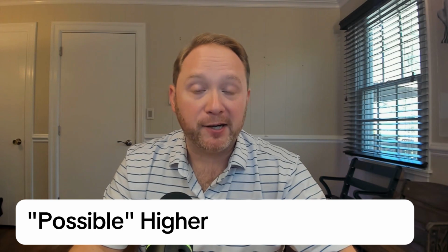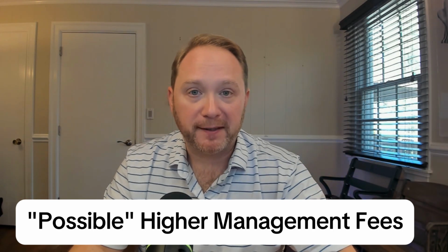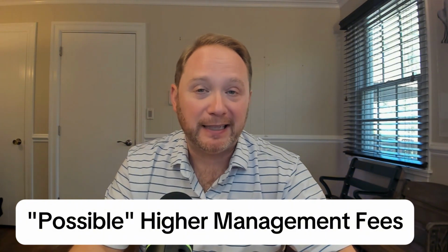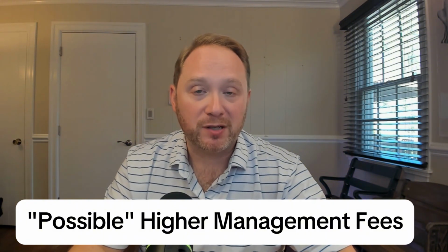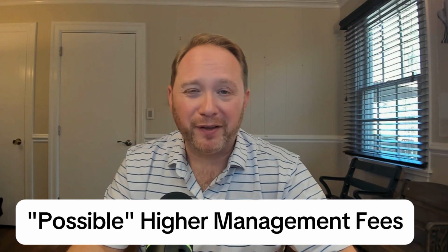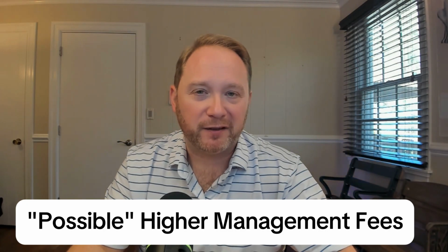The management fees for SMAs could be higher than, say, for an ETF or mutual fund. We would attribute this to the fact that SMAs generally need more customization and personalization in the design of a portfolio. The active management, of course, comes with a premium. And really, the fees are kind of subjective. The value proposition lies in what that benefit is to that specific investor. Maybe it's customization, maybe it's tax management, maybe it's direct ownership.